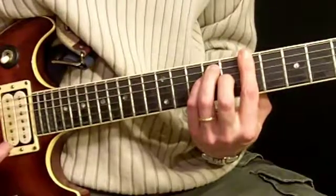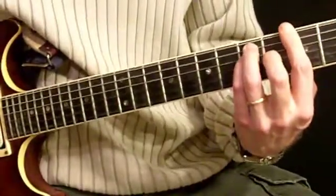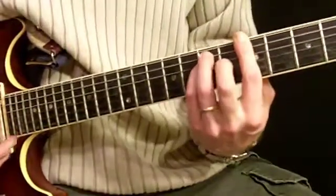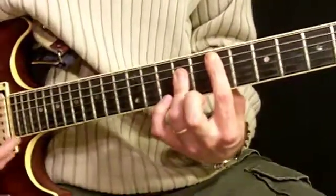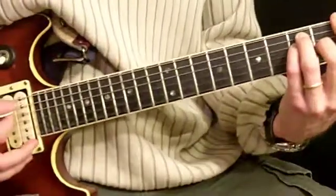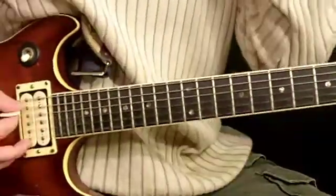Even though I showed it to you on the 7th fret, we could just as easily move it to the 5th fret, or even to the 3rd. And the 3rd and 5th frets are where we're going to use it in the song. So in the song, we're going to have our E chord shape up on the 7th, this other power chord shape on the 3rd, and then we're going to move it to the 5th. So those are the chords you're going to need to know.